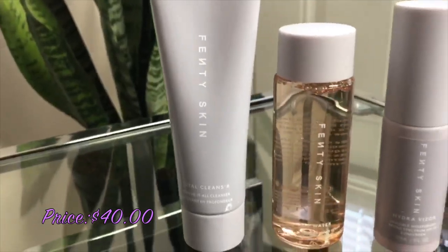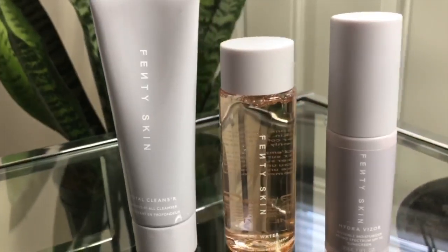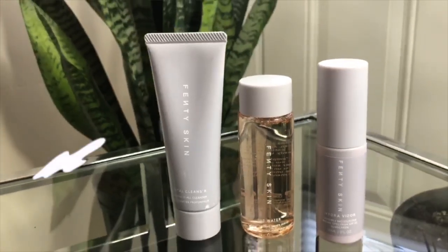If you guys are interested in seeing my first impression of the Fenty Skin Starter Set, just stay tuned. So today's video we are in my guest bathroom, and I'm sorry the lighting's a little off — it's probably lit on one side and dark on the other because the light is only coming from one side. This is very much real time. Also, when I was a little girl we called these plaits — I'm just missing my board. Anyway, let's get into the Fenty mini starter skincare line.